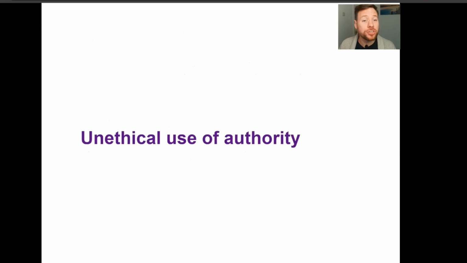Okay, so you have a good understanding about authority now and what the base experiments were about, but let's have a look at unethical uses of authority. So we need to look at how this trigger is used to manipulate people in certain industries, and the industry that I was presenting this to was the financial one. It was the debt industry.